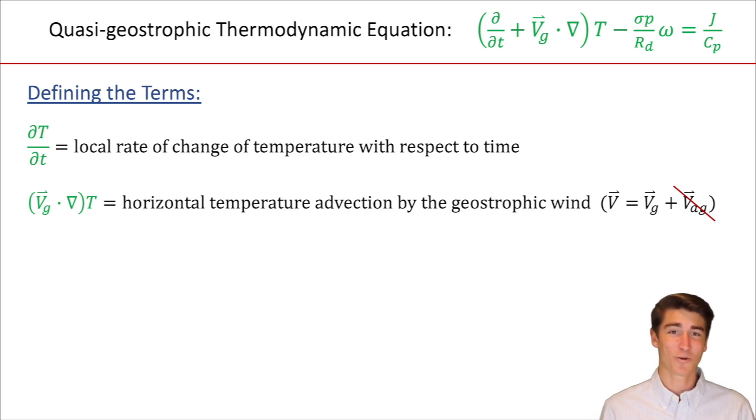And think of when these equations were developed, like in the 50s or 60s, they couldn't just plug it into a computer and have the computer tell them the answer. They had to do it all by hand. So ageostrophic was making it way too hard. And as it turned out, it didn't really have that big of an impact on the final answer. So they said, you know what? Let's get rid of this one.